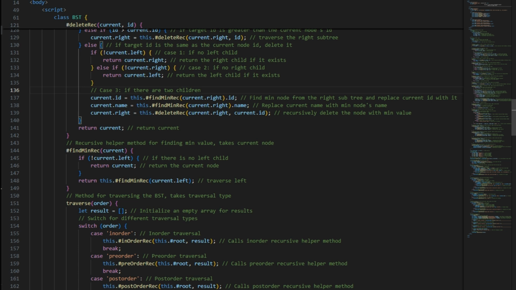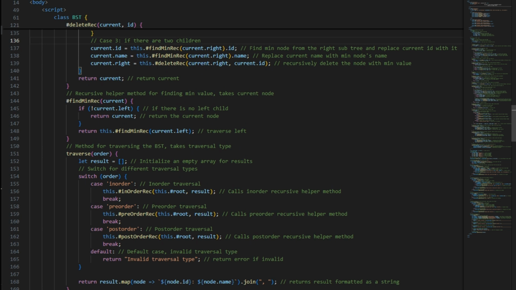So let's say the minimum value on the right will be, let's say, 27, okay? And your current value is 33. It's then going to take that 33, delete that, replace it with the 27, and remove the 27 that was down at the bottom. So that way you don't have any issues.